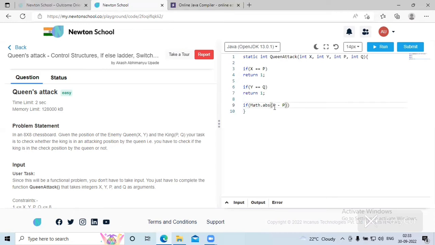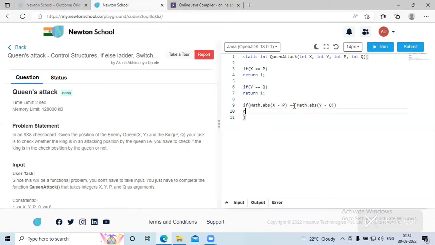Here simply we have to take the absolute value of x minus p, and we have to check if it equals math.abs of y minus q.